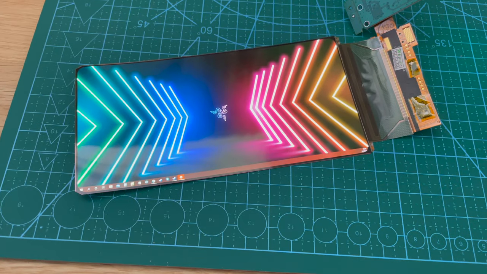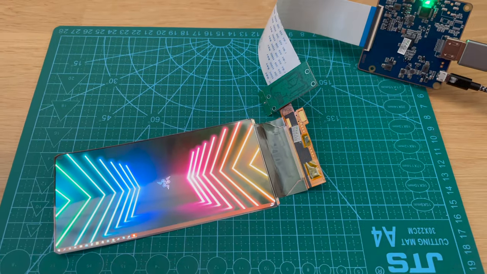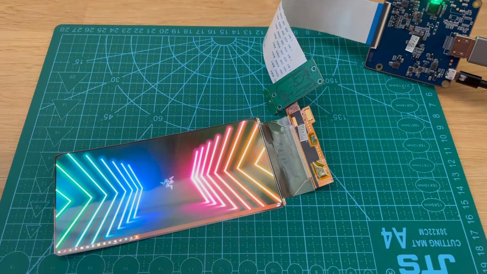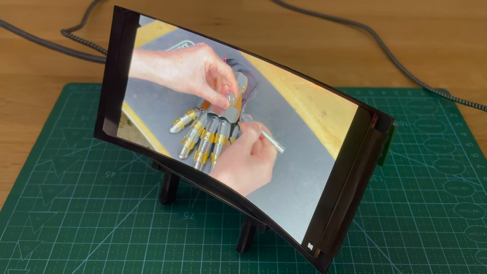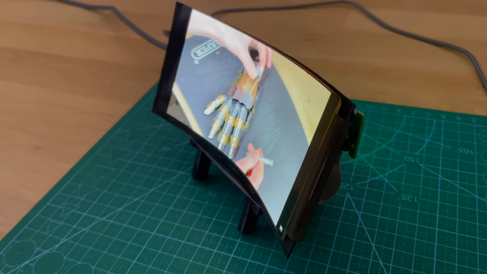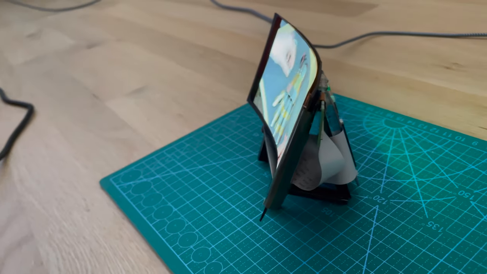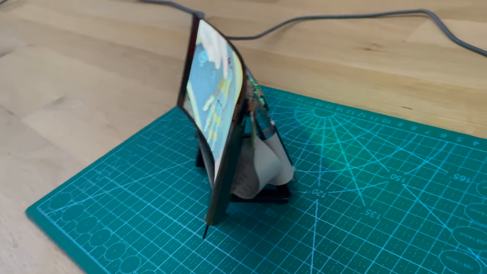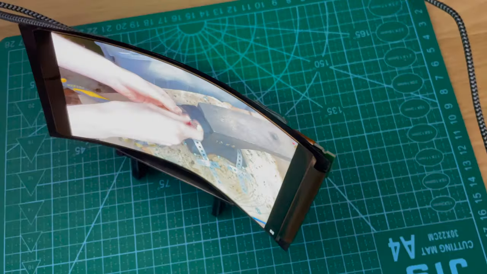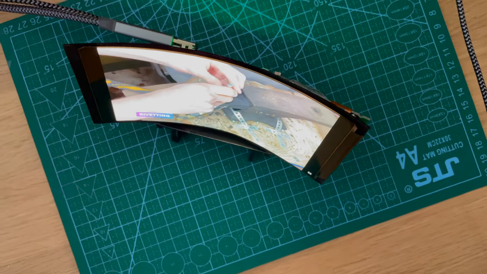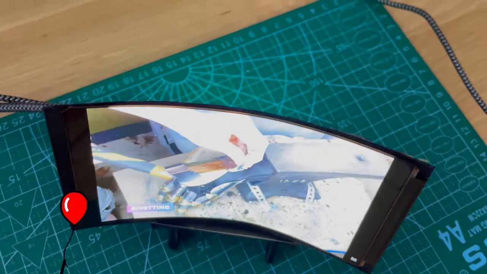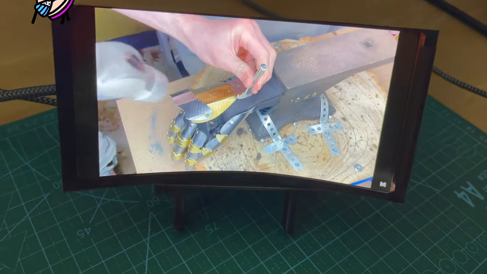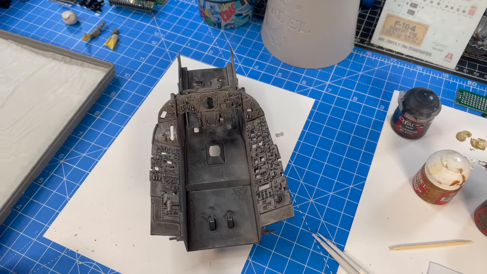Yeah, and there we go. It does work. My desktop is looking rather shiny and snazzy on this. I wonder what a video looks like. Ooh, this is an interesting video. I wonder who made this one. As you can see, I've hooked it up already. Same sort of thing here. Lots of nanotape. Actually, a lot less nanotape just behind the screen, because that's what caused the problem. And it works. I think we can move on to something else now. Headache over. So let's have a look at something new.